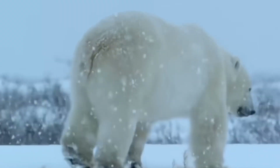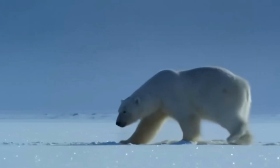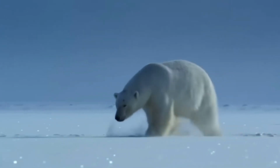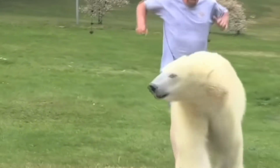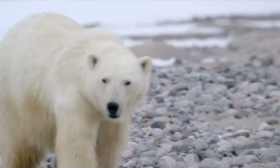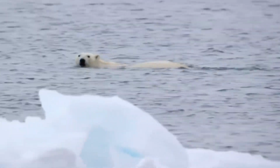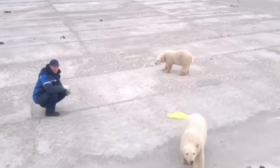They've spent thousands of years in a place with almost nothing to hunt except seals. So when something living crosses their path, it's an opportunity they can't ignore. Attacks are rare only because people rarely share the same space. Most of the time, if a polar bear crosses paths with a person, it's because it's desperate. When the ice melts and food gets harder to find, more of them are forced closer to human settlements.